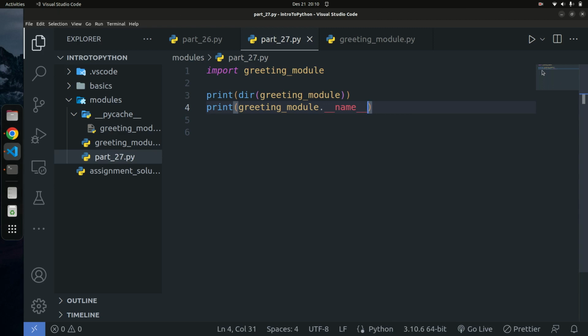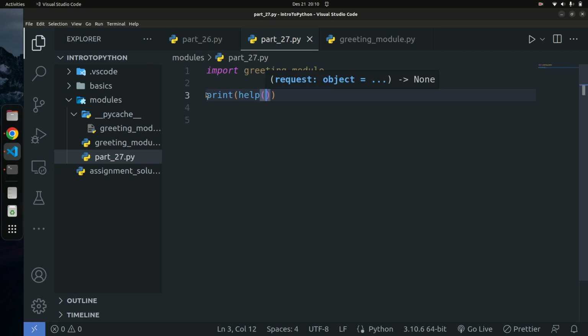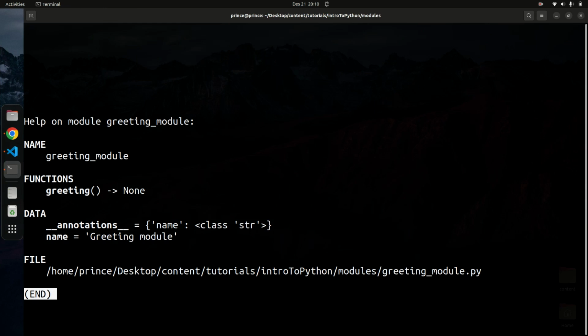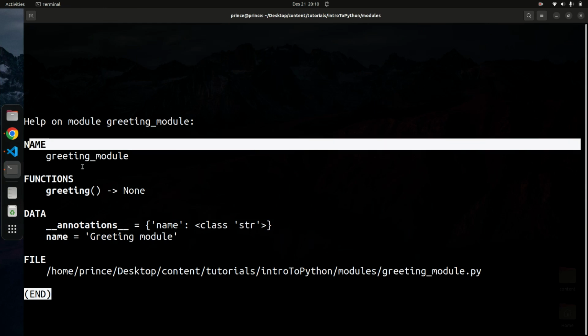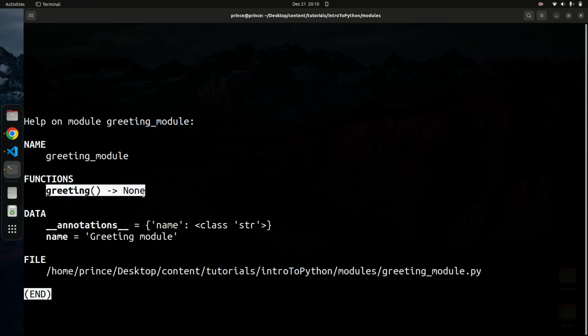So we can also go ahead and try to get help from this. So let's say print, and then help, of greeting. What this simply does is return to you a help text which basically gives you instructions on the different stuff. You can see you have its name, and it's from the greeting module. You also have a function, which returns none. You can see the power of type hints even tells us the return, and you can see all the different stuff. You can see the name is of type str, and that's true because we used type hints, so you get access to all that information. So yeah, that's really great.